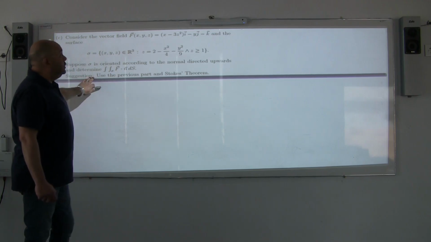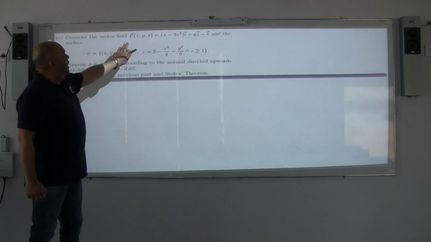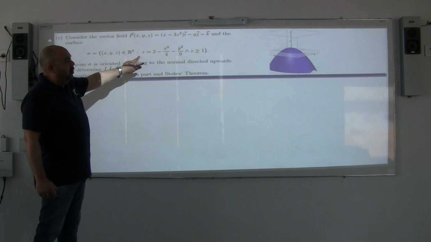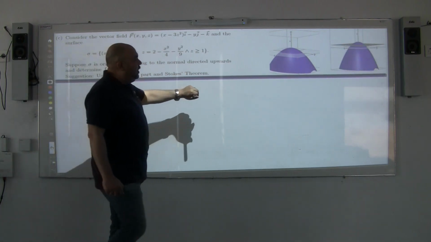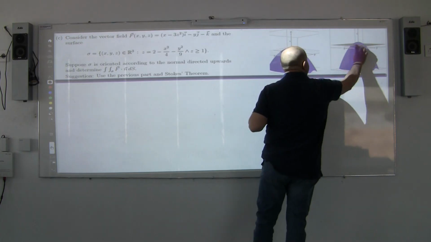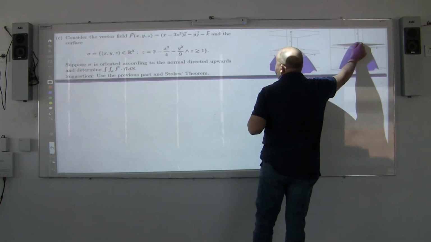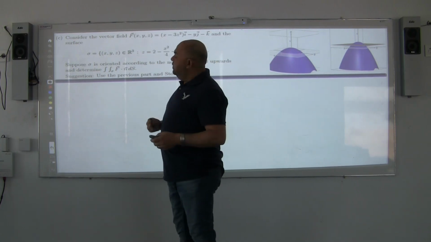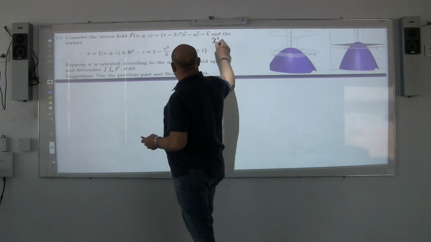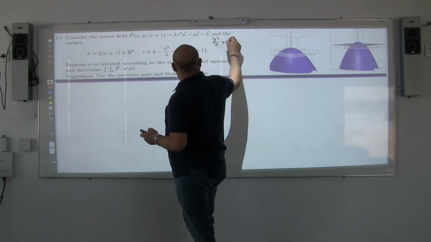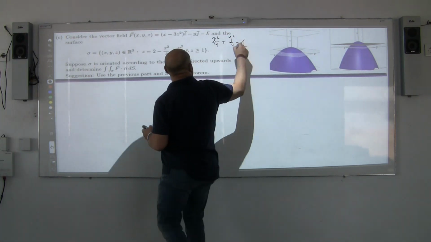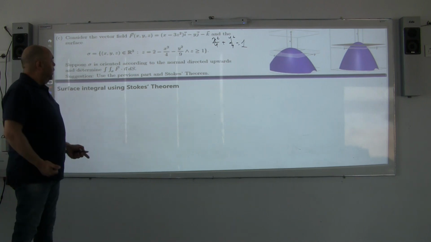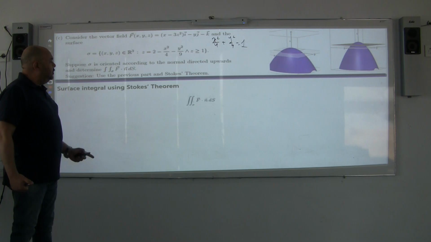The last part in this problem, number 6, is giving you a vector field, is giving you sigma, which is, as you can see, a part of a paraboloid, and it needs z greater than or equal to 1. So that's z at 1. I'm looking at this cap. If you make the substitution of z equal to 1, you will have exactly the ellipse equation that we were handling previously. It's going to be x squared over 4, y squared over 9 equal to 1. So this is why I'm using the same relation, and I will evaluate the surface integration using Stokes' theorem.